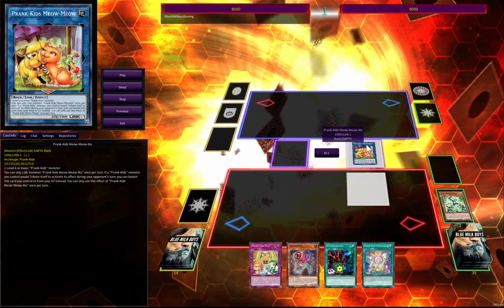Meow Meow, pretty simple. It's almost like vanilla, although it does come up in a bit. It does have a pretty good effect. Basically, a lot of the Prank Kid monsters tribute themselves. The fusion monsters, the link monsters, they tribute themselves for the cost of their effect. And what this allows you to do is banish this from the graveyard so they can use their effect twice, basically. And sometimes that'll come up. Not all of them. Some of them are hard once per turn, some of them are not. And I'll explain that as time goes on.